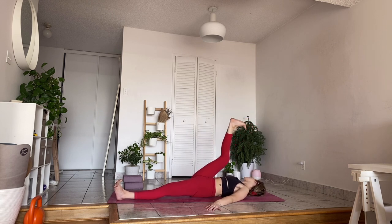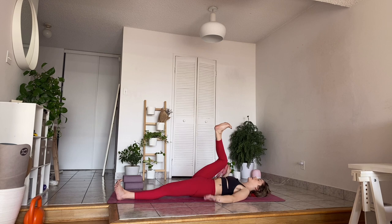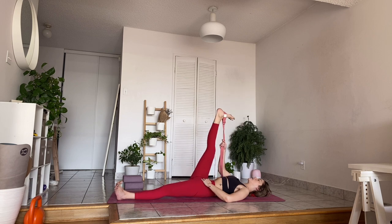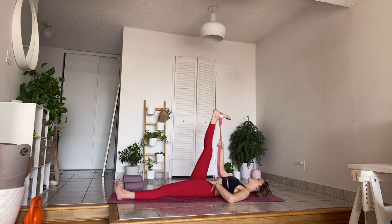Next inhalation, maybe you're gonna bend into that right leg using your strap, maybe your yoga belt, taking that little loop, looping it around your foot. We're gonna take our little reclined split here. So on your exhale, I'm gonna slowly start. See if you can straighten that top leg, keeping your hips squared. There's the front and the back, both feet are flexed here.